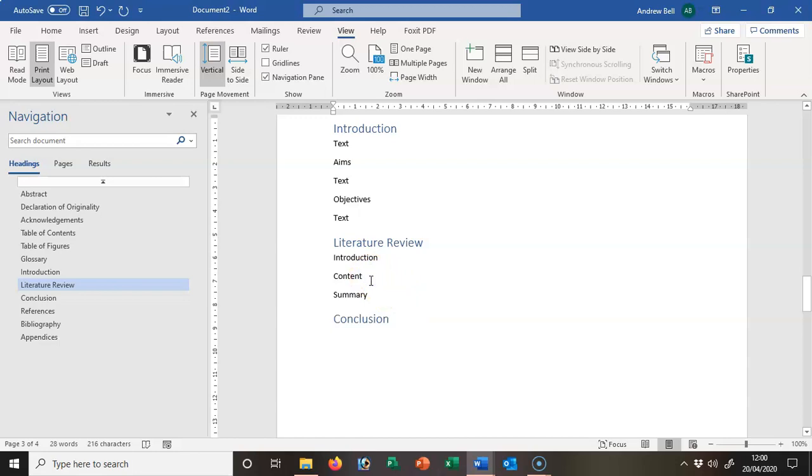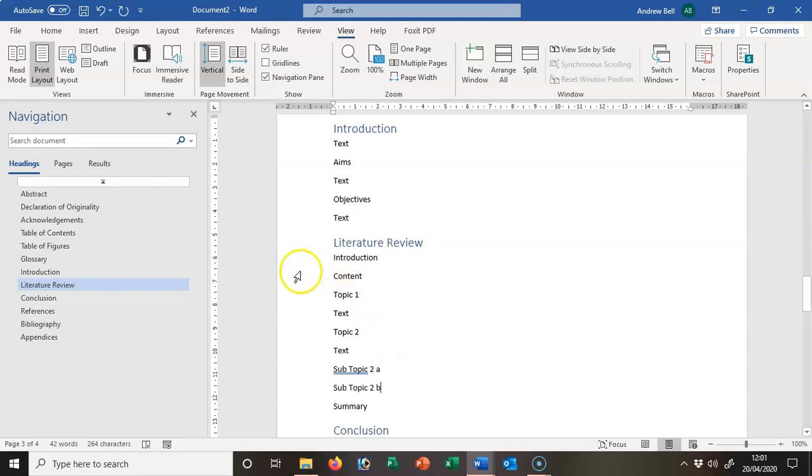Now, the main content of my literature review will be the topics that are existing. The main topics for the literature review will be taken from the title. So we may have topic one with some text and then topic two with some text. And then there may be a subtopic two, so part A, and a subtopic two, part B.